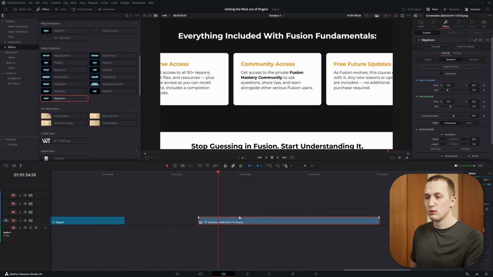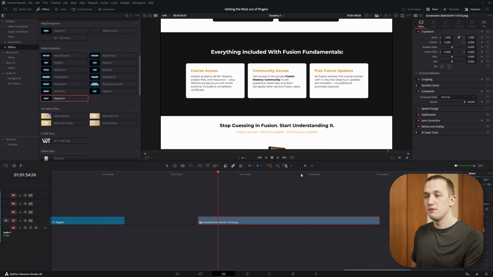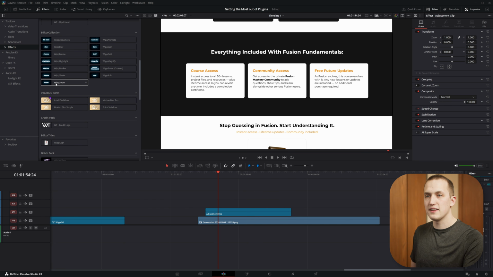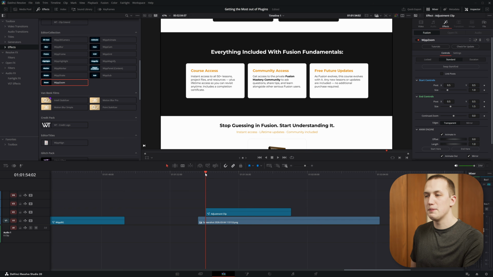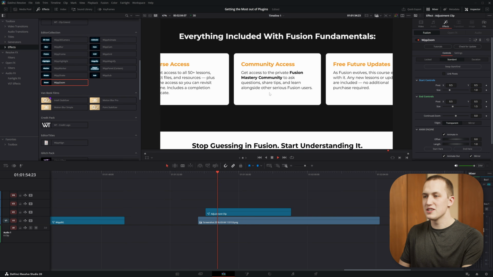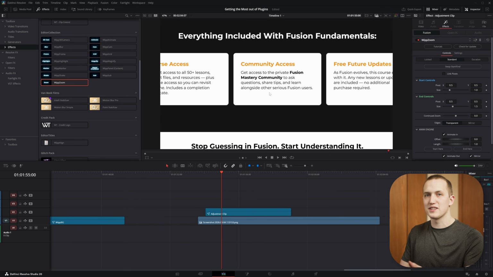And like I said, some tools only have the effect version. And if you use an adjustment clip, which I can come up to the effects tab, grab adjustment clip and place it right here, what I can do is add the effect to that adjustment clip, and it basically turns it into a generator. So with Whip Templates tools, you don't have to do this, but with some other tools, you can add a lot more flexibility and control just by throwing an adjustment clip in there.